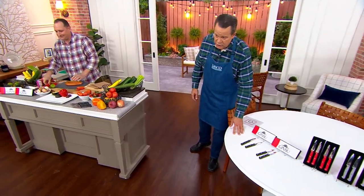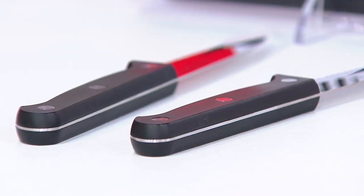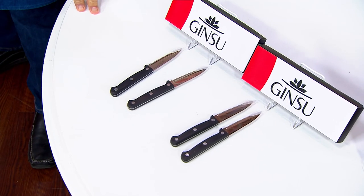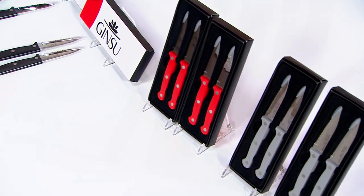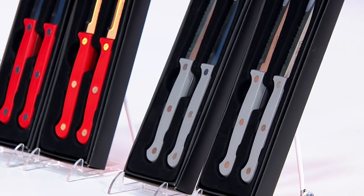Here's a look at the black — you get two sets of two. If you want black, I have 3,800 and we have two hours left at the price — actually one hour and 59 minutes to be exact. I also have it in red, with 2,200 in the red, very popular. And then the gray — only 1,250 in that gray. This is a fantastic one-time-only value and a great opportunity to pick up new knives for the new year.